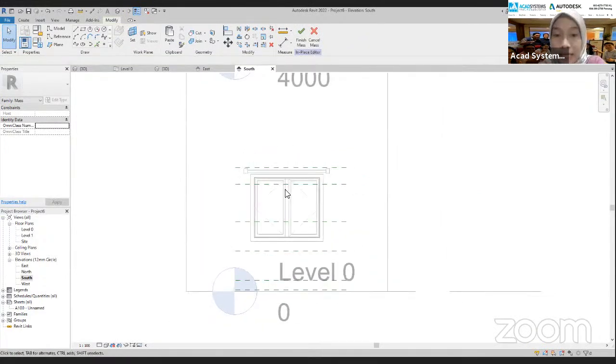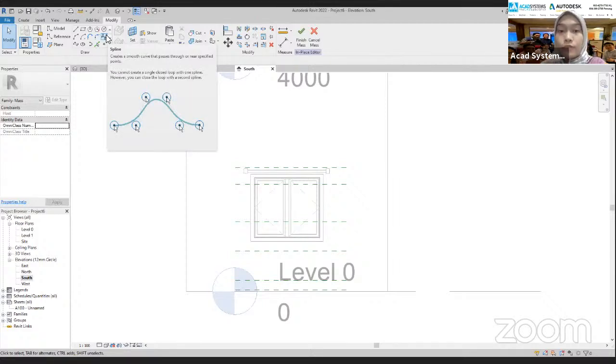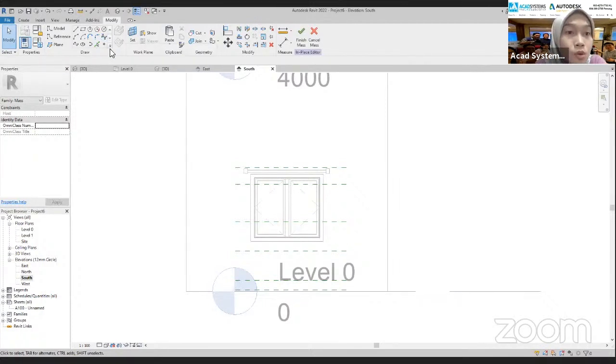For the next one, I am going to draw the spline line. The function of this spline line is that I am going to create the flow of the curtain. You have these two options: the spline through points, and also the spline.